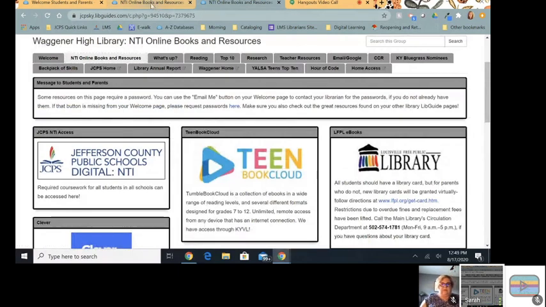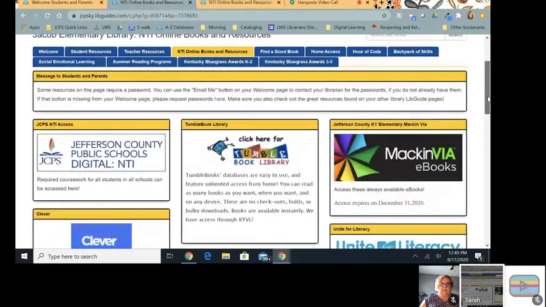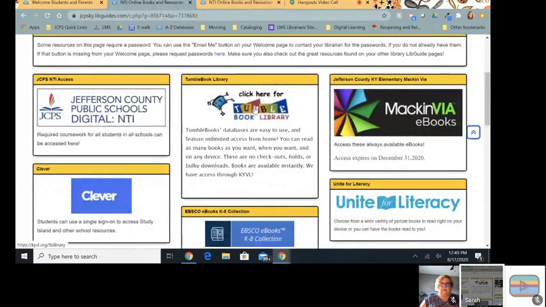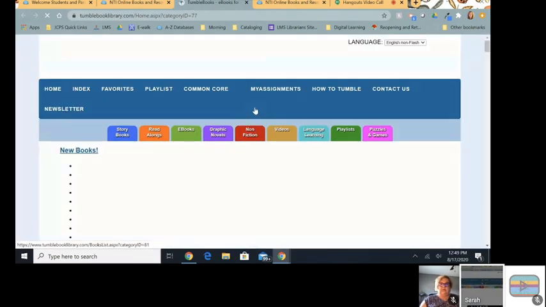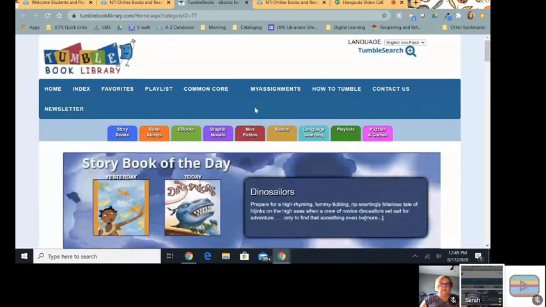And I'm starting here on the elementary page, and we're going to take a look at Tumblebook Library, which is available through KYVL, the same resource that Pam just showed us. We have direct links to these resources to reduce the number of clicks for your students.